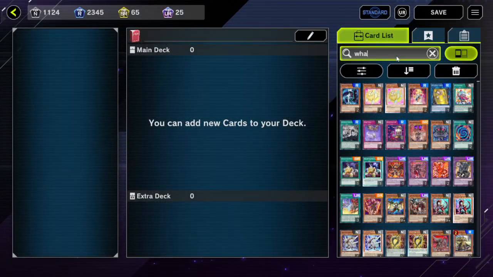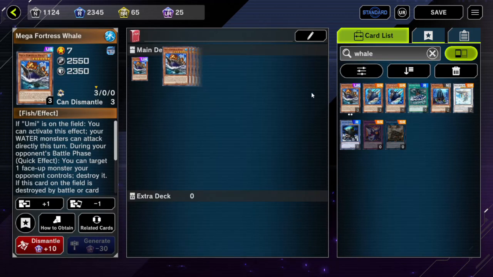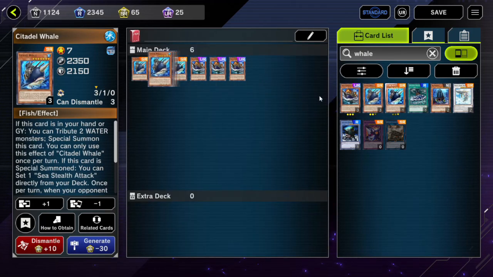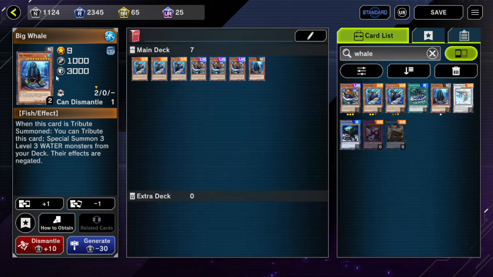Welcome to another video. Now, if you watched my last video, you know that I just spent 8,000 gems buying Despia cards. And that is why today I am going to make Whale Tribal. That's right, I am going to put every whale card into one deck. Now, not all the whale cards have the word whale in the name. Some of these whales are extremely questionable.